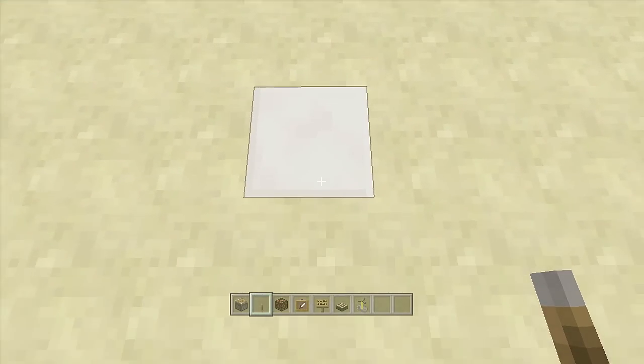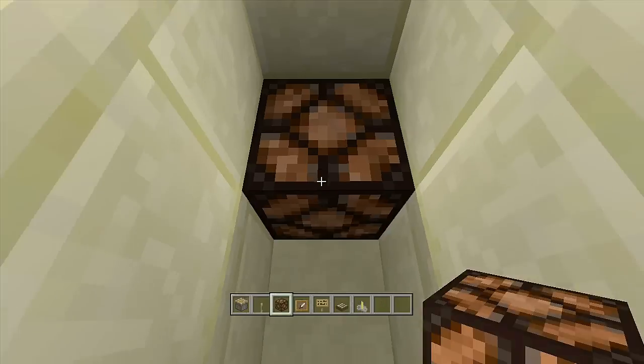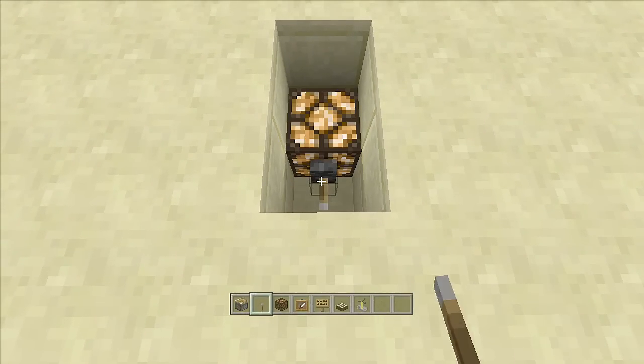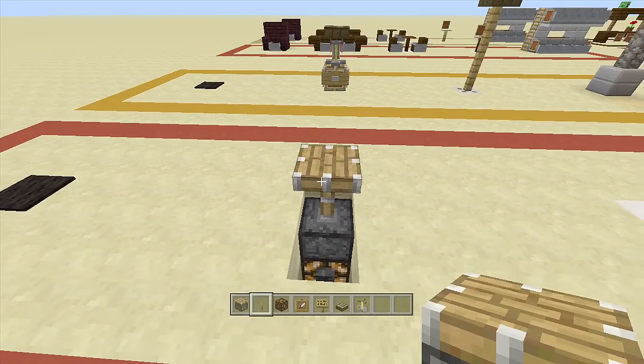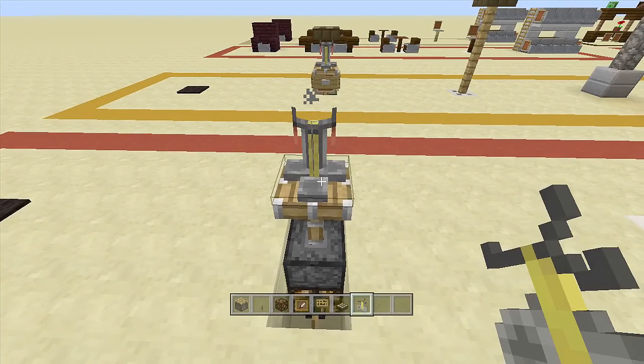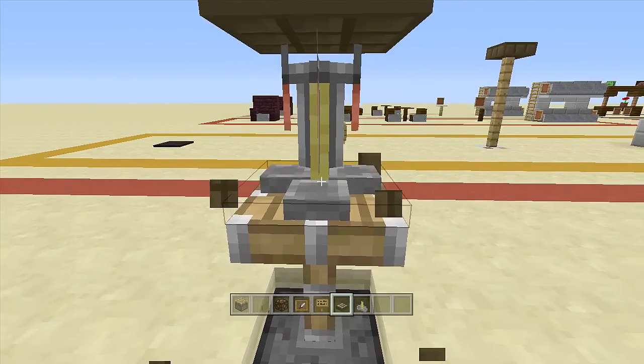So all we have to do is just dig down two blocks, one, two, dig down two right here, one, two, and place a redstone lamp right down here with a lever off of it and flip down the lever. Next, we're going to put a piston on top of this. The piston should extend up. Place a brewing stand on top of your piston and then go into sneak mode and place in a sensor on top of your brewing stand.